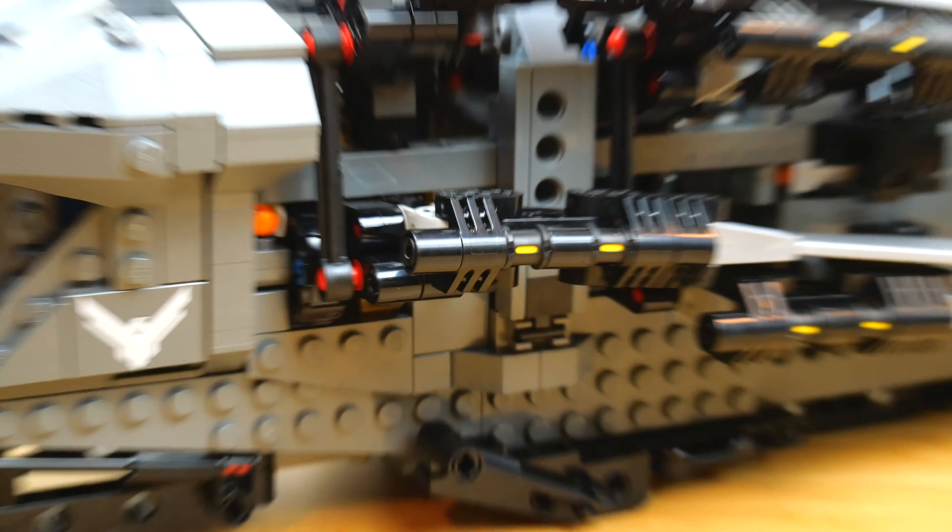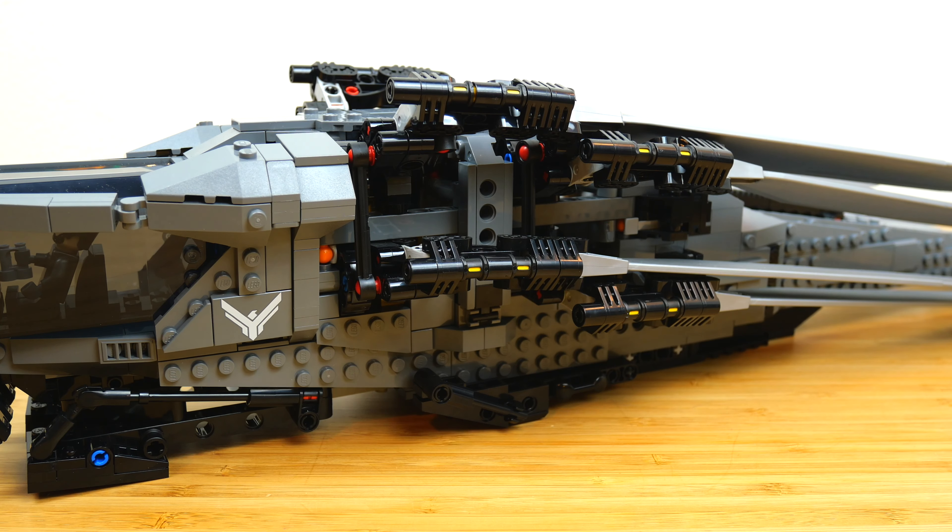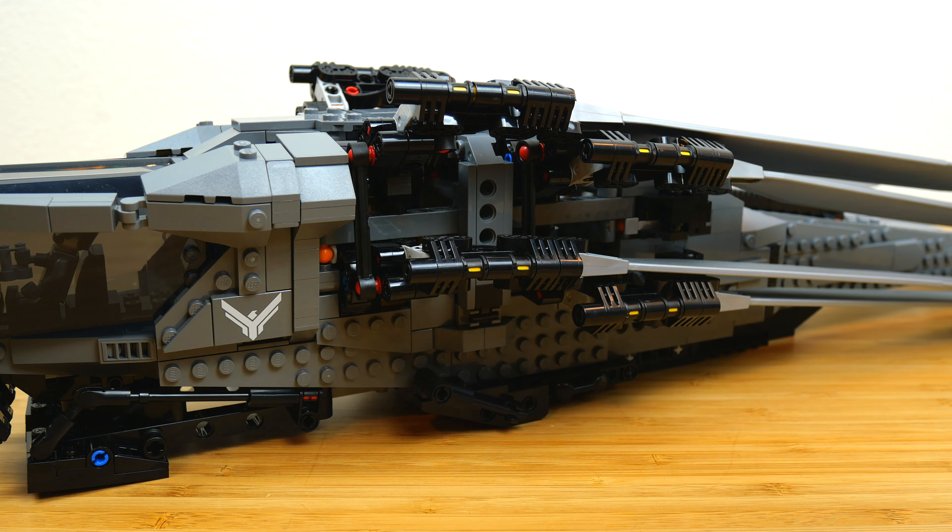There is no interior space on the rest of this model at all, and I am a huge interior person — I want interior space on LEGO models, especially on ships and vehicles. So you might expect me to complain that this huge ship can only fit two people. But I don't care at all about not fitting minifigures in the center because this function is so cool. I don't like it when interior detail is sacrificed for a mediocre function, but what the LEGO ornithopter does is anything but mediocre.